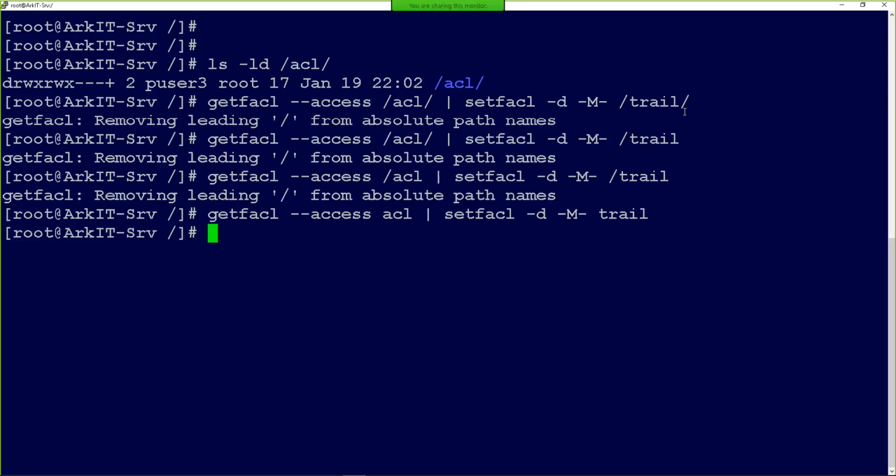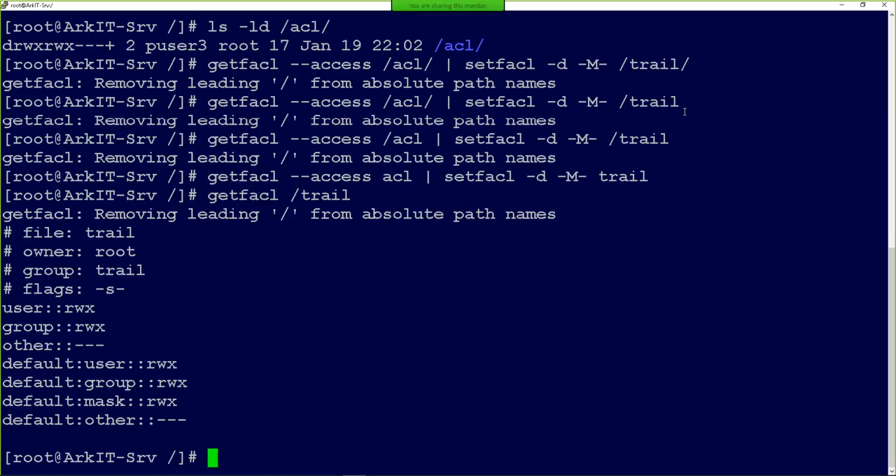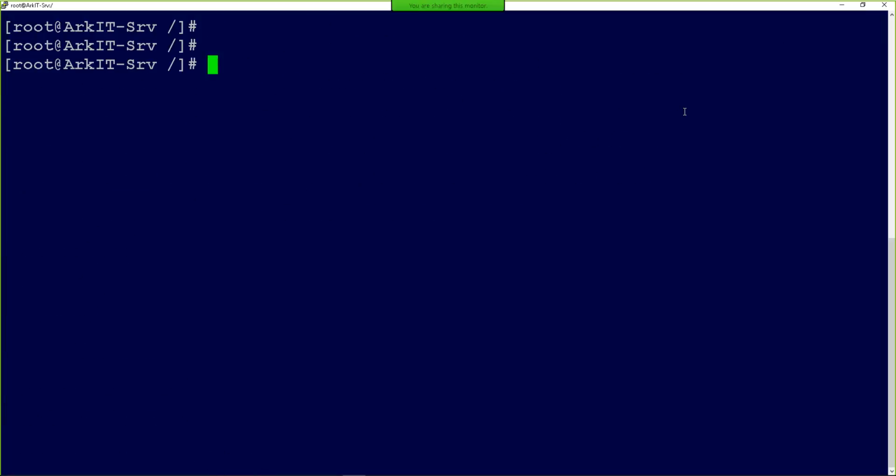Okay, let's see: getfacl /trail/group. So we got the same permissions. This way we can assign permissions to that directory.